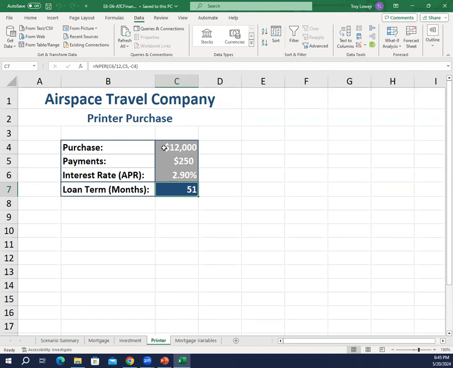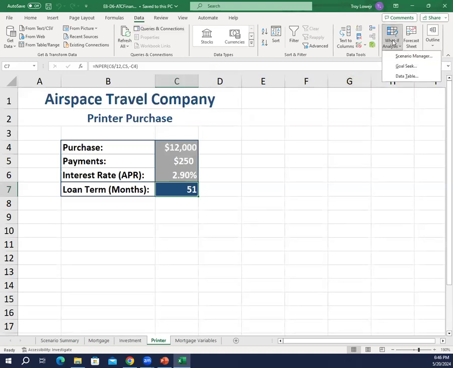We're going to select cell C7, so Charlie 7. And now we're going to go to What If. We're going to go back to Data. We're going to go over to Forecast.